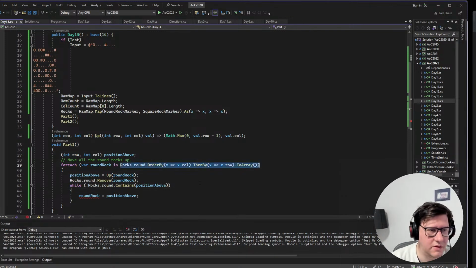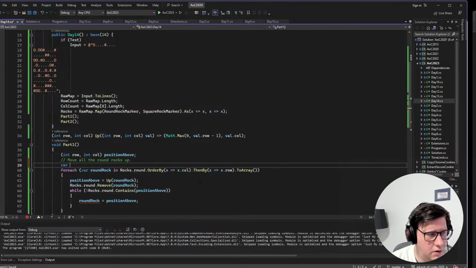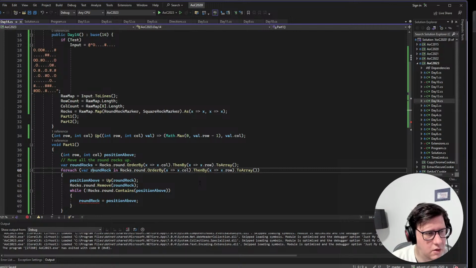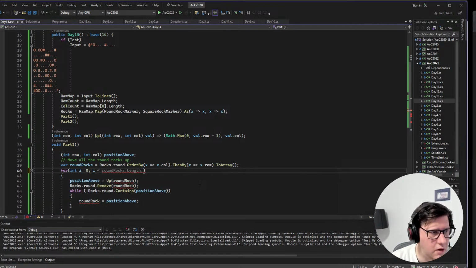Okay, let me just do it like this. Var round rocks is this. For int i is 0, i smaller than, yes, plus i, like this.